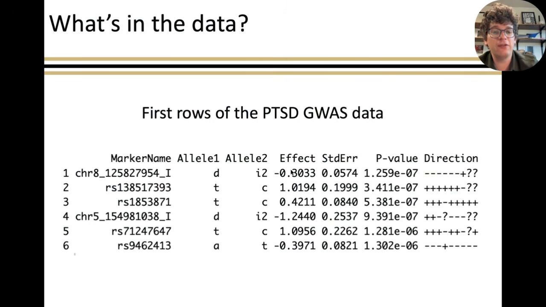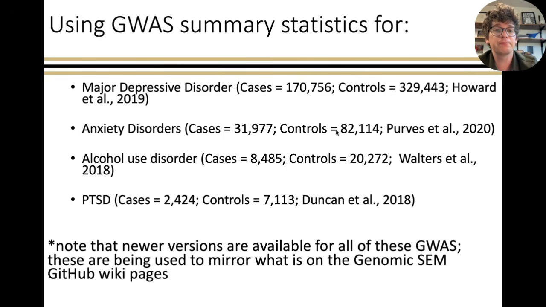So the best way to figure this out is simply to look at the README file for the GWAS data, or to open the first couple of rows of a data set that you're planning on using. This is a data set that I'm going to use in the video for the PTSD GWAS that includes those 5 pieces of information: the RSID, allele 1 or A1, allele 2 or A2, the signed effect column, and the p-value. So this data set is suitable for running through munge.